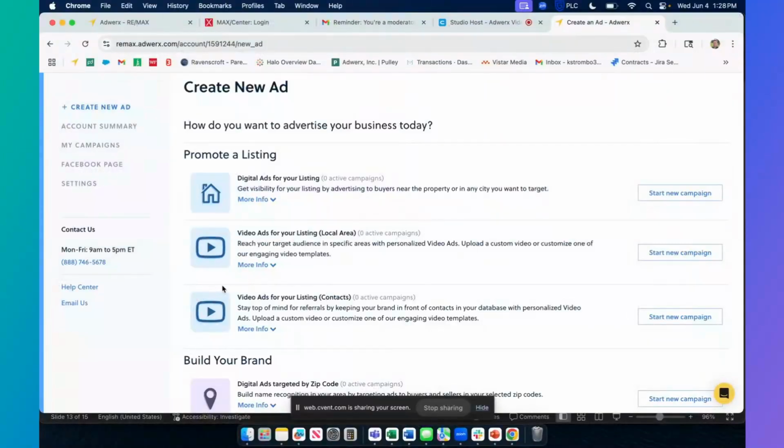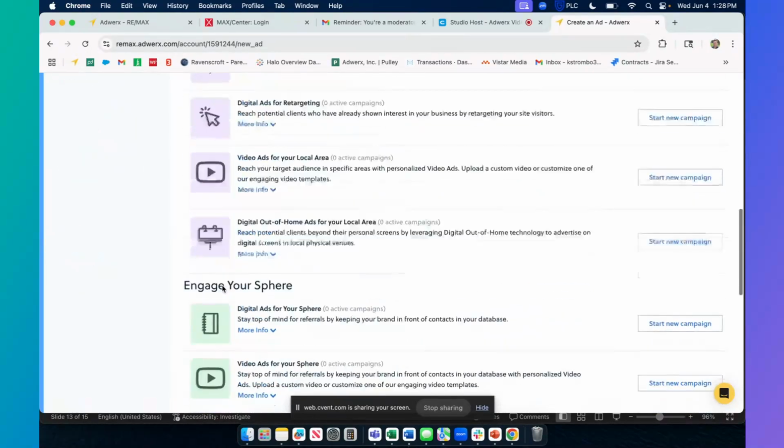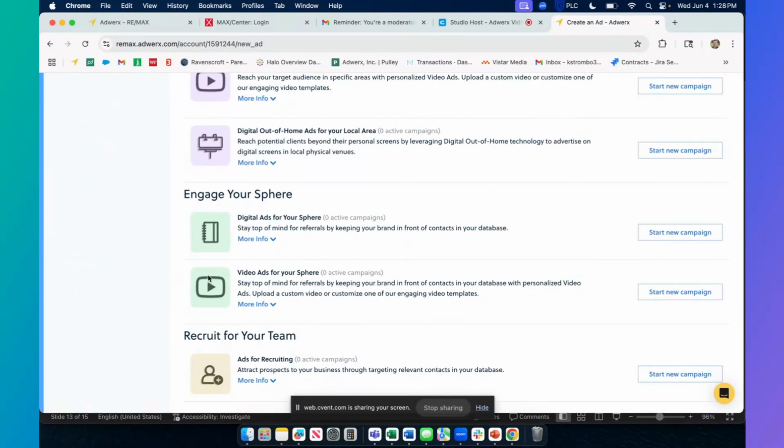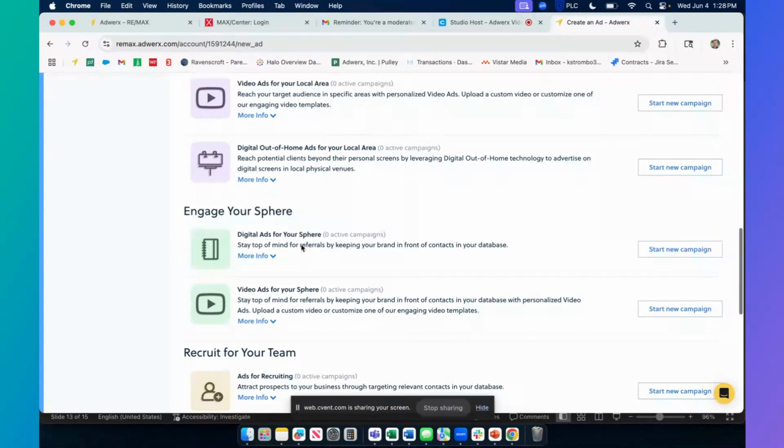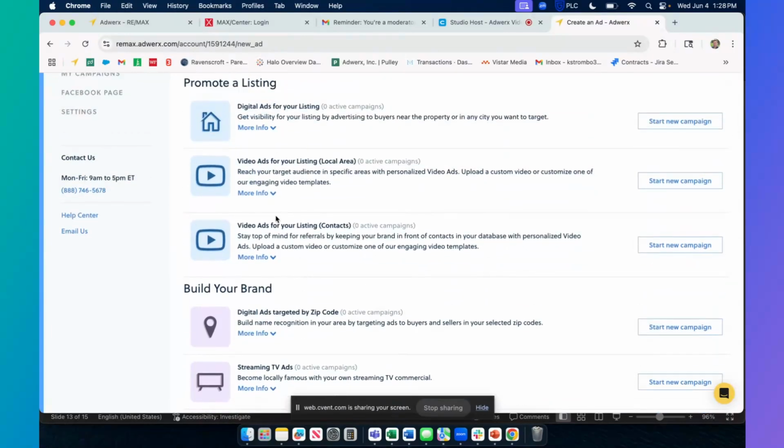Both of these options, when you add your seller's email, we target them as they're browsing with their own home and provide them reporting. This one down here does not. This is purely a brand campaign. It's not listing specific. It's more about kind of you and again the team. This one will not provide reporting. So if you're gonna launch a video ad specifically for a listing, one of these two is the way to go.